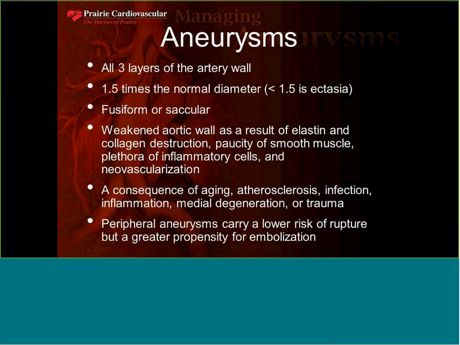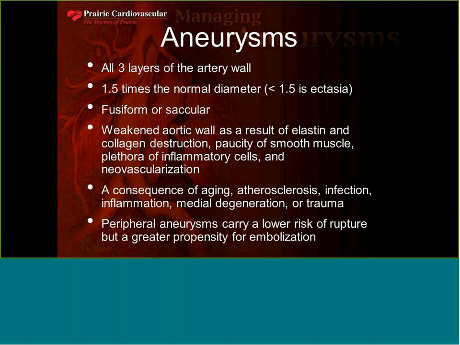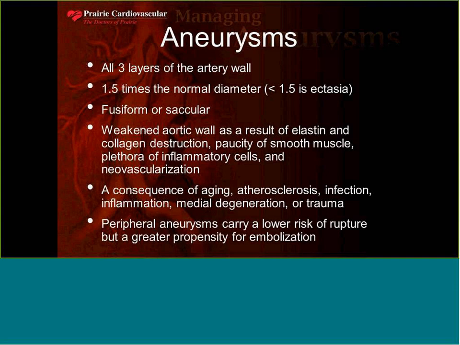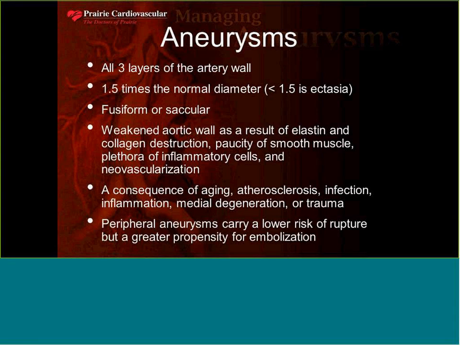It can be symmetric or asymmetric, and the wall is weakened at the site of the aneurysm. Okay. So, kind of like blowing up a balloon. As you blow it up, you can see the wall getting thinner and thinner. Same thing. This is a consequence of aging, atherosclerosis, infection, inflammation, degeneration. That's also what we see in patients with other syndromes such as Ehlers-Danlos and Marfan. Those aneurysms are at risk of rupture.